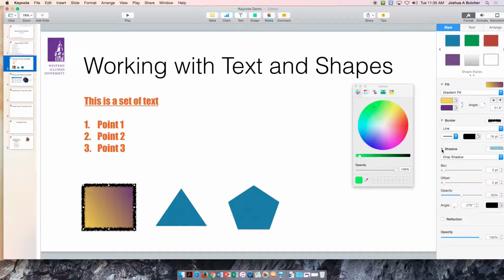If you want the shape to have a drop shadow, you can put a drop shadow on the shape, and change how much it offsets, that kind of thing, and the angle that it offsets to. Or if you want a reflection, it'll reflect the shape. Or if you want to make it a little bit transparent, you can change the opacity of the shape as well. So you have all those different options under the style.